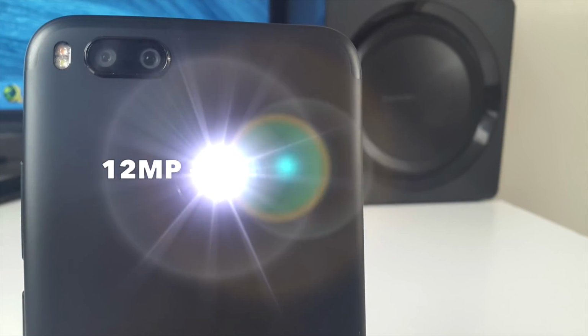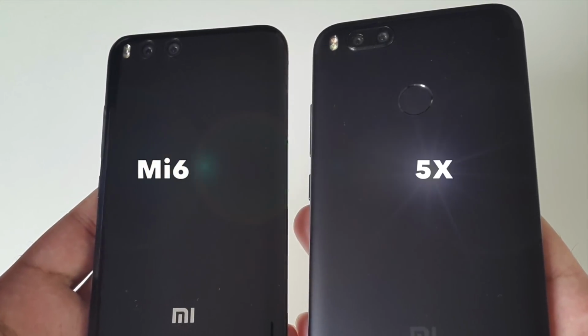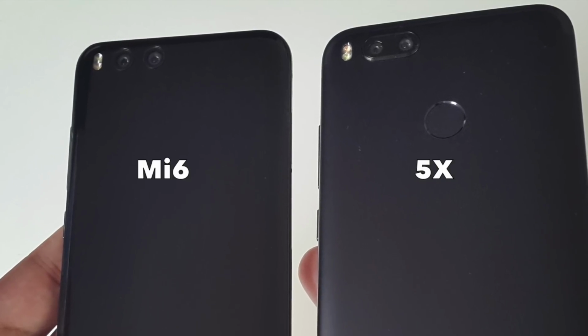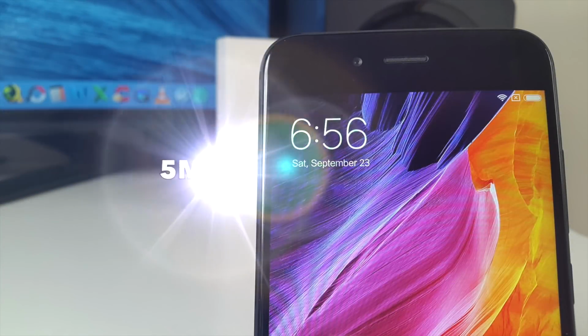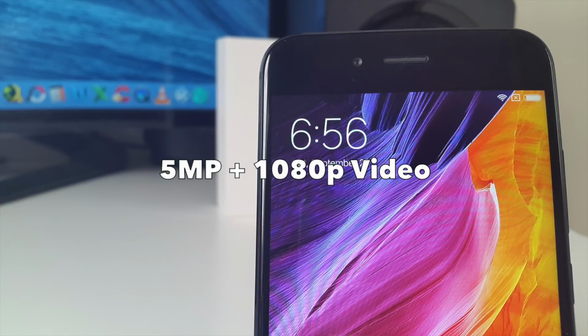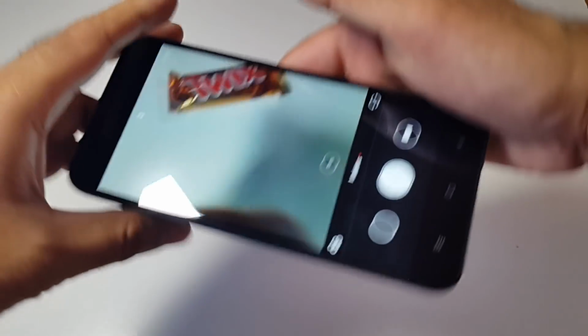Coming to the cameras. On the back, you have a dual 12 megapixel camera with an f2.2 and f2.6 aperture. Furthermore, you're able to shoot 4K videos at 30 frames per second. The 5X apparently has the same camera as found in Xiaomi's flagship device, the Xiaomi Mi 6. On the front, you have a 5 megapixel selfie camera, which can also take up to 1080p videos. It's nice to see that they included a flagship camera in a budget handset.